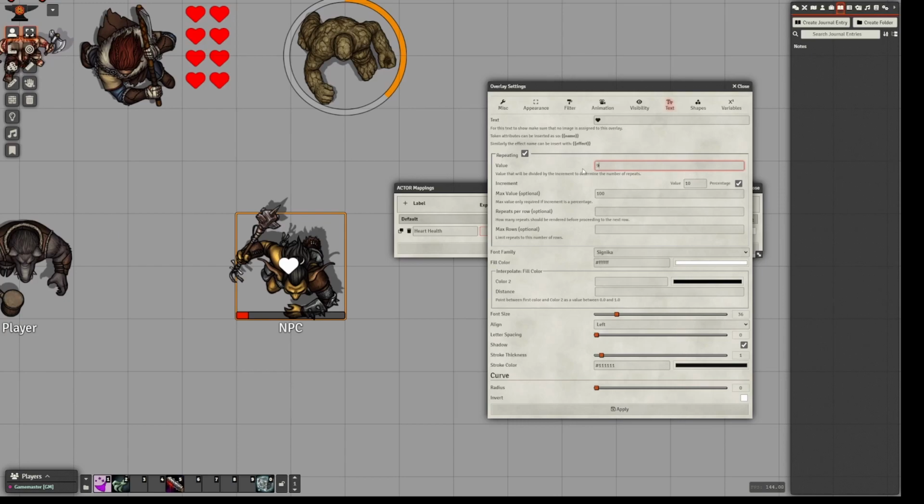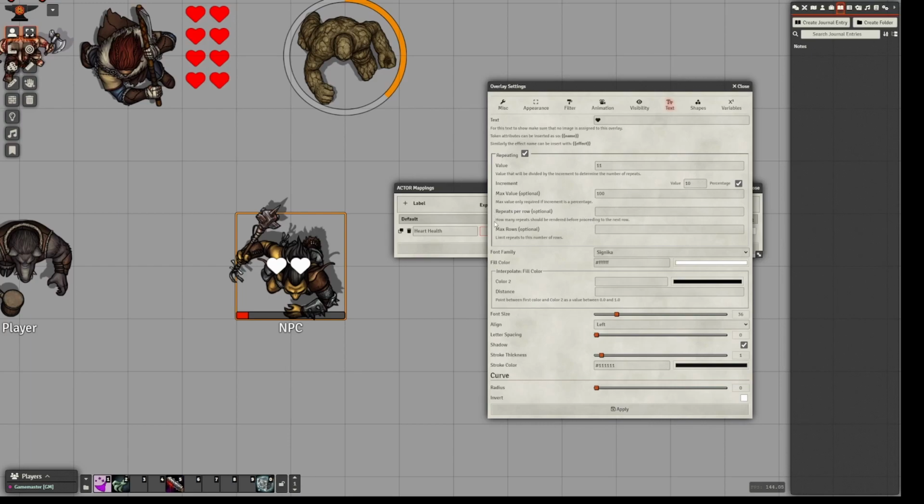And as soon as we go above the 10%, up into 11, suddenly 2 hearts will show up. So that's how you base it off of percentage instead of just static incrementation. Instead of a constant value such as 1 HP corresponding to 1 heart or 10 HP corresponding to 2 hearts, you make 10% correspond to 1 heart instead, or any percentage point that you want.